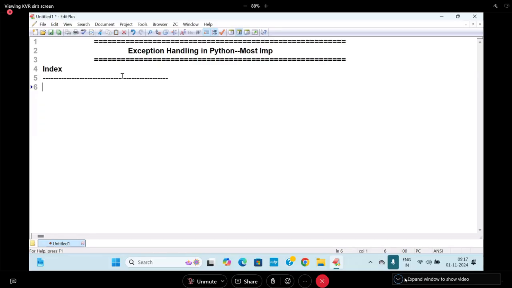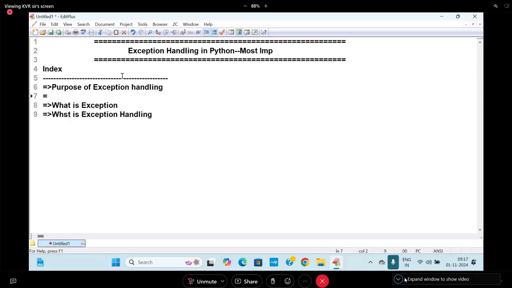So first we need to understand the purpose of exception handling. Next, I'm going to talk about what is exception, what is exception handling.